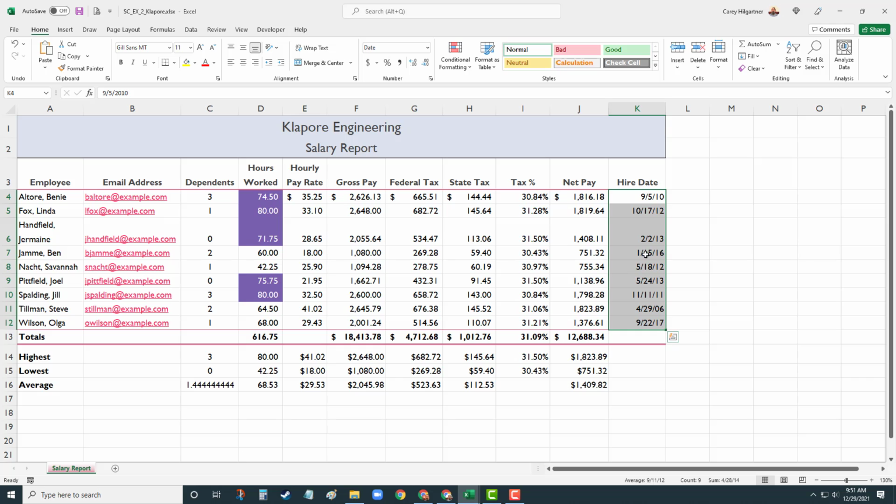And there's our format. Now, one last thing to note is that what you see and what you entered aren't always the same thing. So, for example, if I look at 9/5/10 in K4, here it says 9/5/10. However, up in the formula box, you'll always see the real value or the full value up here, which is 9/5/2010. Anyway, I hope this video has been helpful.